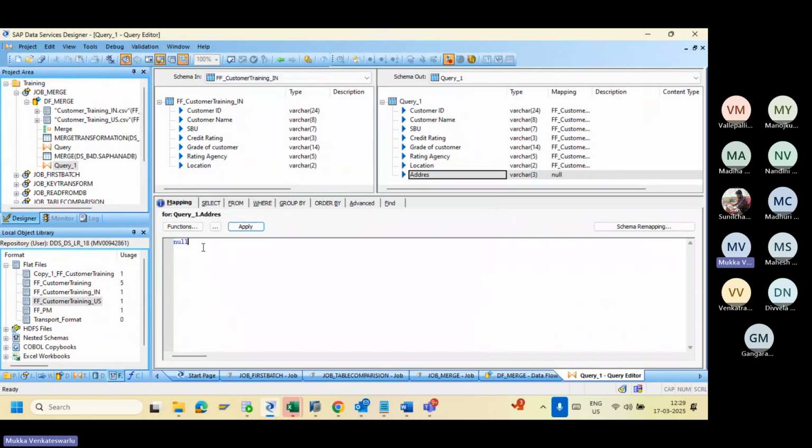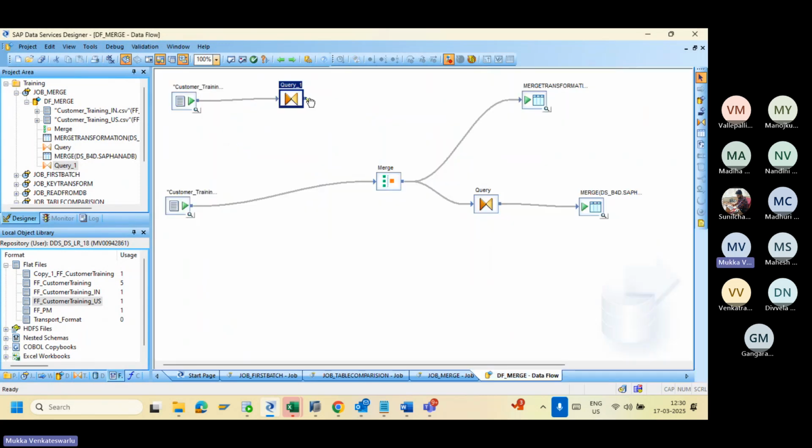If you want, you can pass your name, anything is fine. I'm just passing null now. Or you can pass some static value like 1, 2, anything is fine. Now go and add this to the merge transformation.